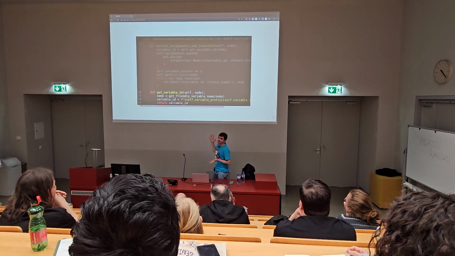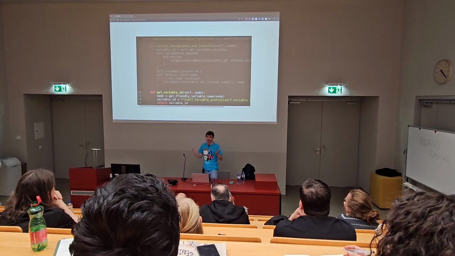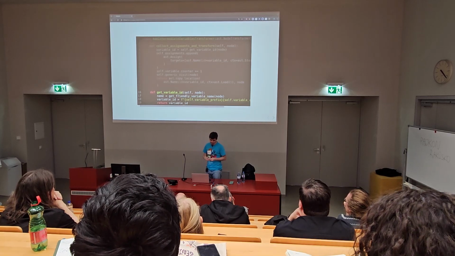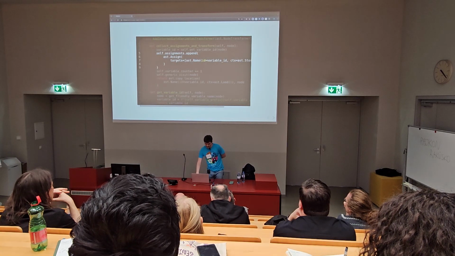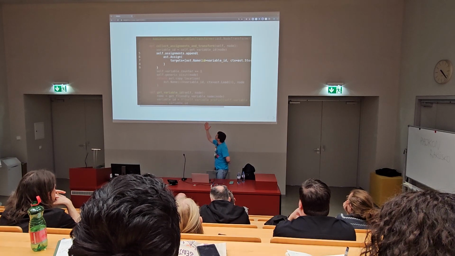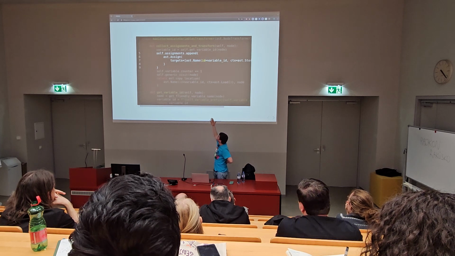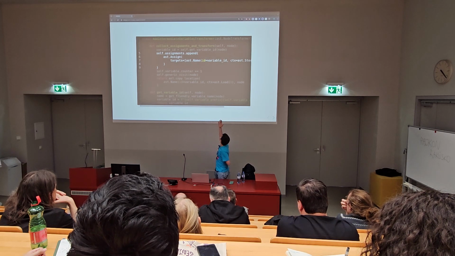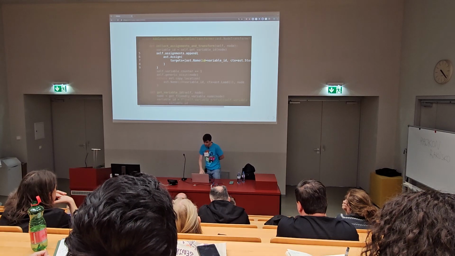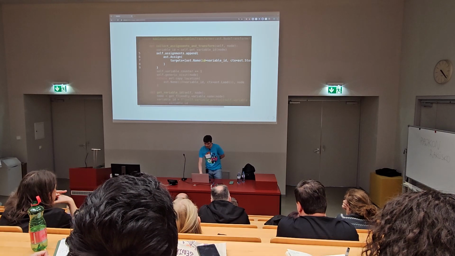The goal is just that the variable ID should be unique, so you don't have conflict between your own variables. So this is basically accounting. And then we record as assignments that we want to define a variable with this name, and the value based on this node.